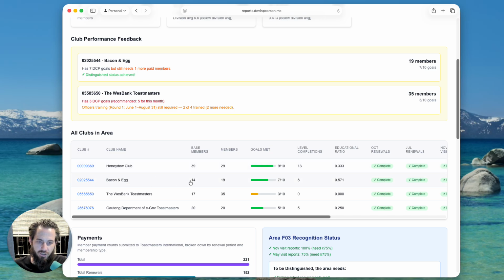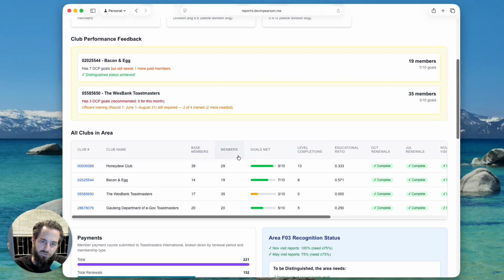We'll see on other clubs like Bacon and Eggs started on 14 and now on 19, West Bank at 17, going up to 35, and Government Department of EveGov has stayed consistent on 20. These 3 numbers, I believe, are some of the most important numbers that you need to keep track of across the year.